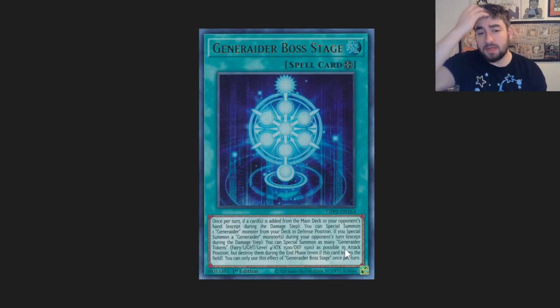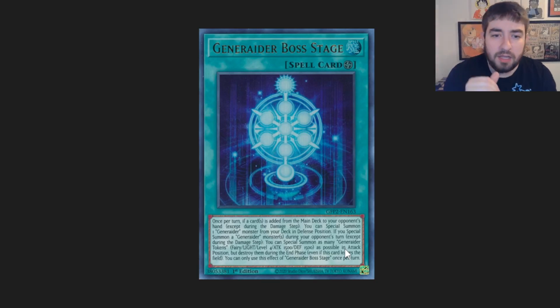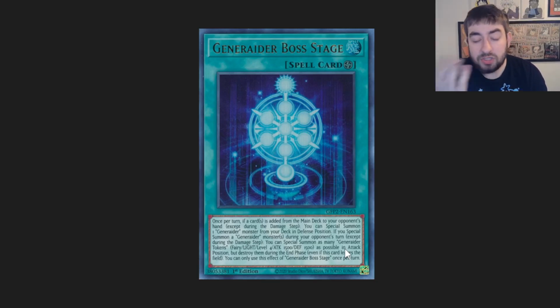You wouldn't want to set this up, then pop it with Ancient Fairy to search again. This one would be the payoff, because then you just activate it, and then it would summon probably Har on the opponent's turn, which is pretty good.